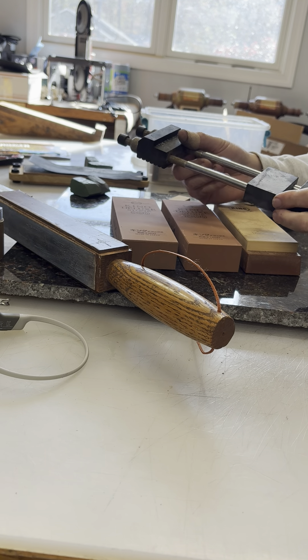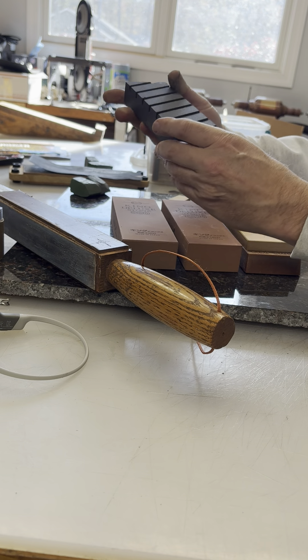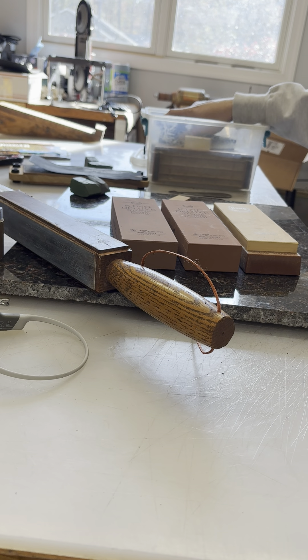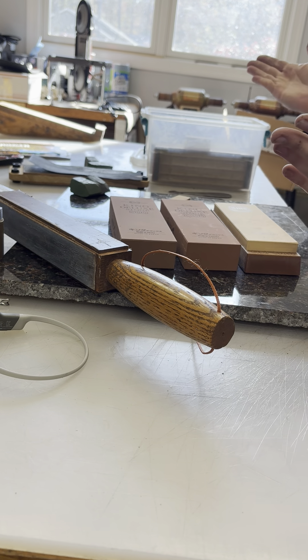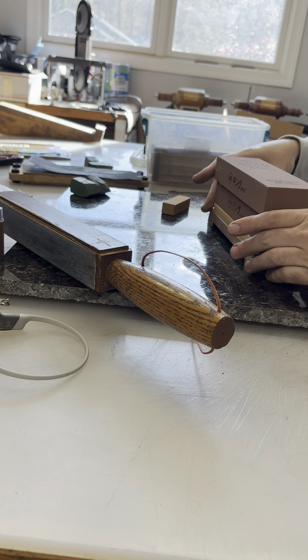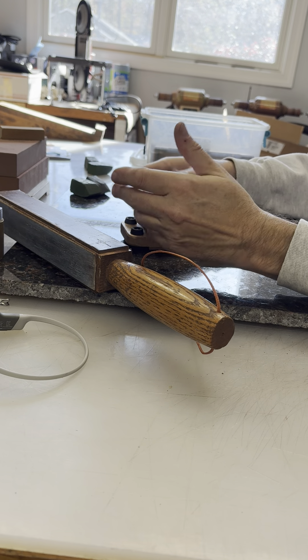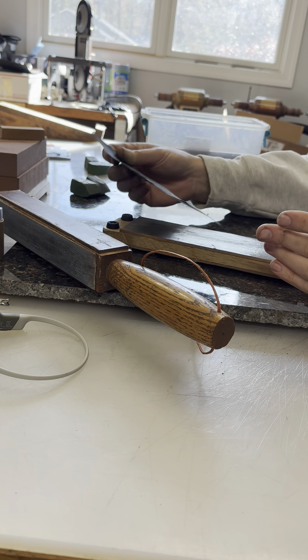I would advise you getting a small rubber stand — it just stops the blocks from sliding around. And then if you use them a ton and you want to keep them absolutely flat, get a flattening stone. This one's from Norton. I don't think you need to spend $100 to $120 to have a good sharpening system for what we're doing. I think all you need basically is a strop — you can make one on your own or buy one of mine — and a little bit of wet dry sandpaper. If it were me, I would build myself a strop that was the width of one half your sheet of sandpaper, and you can just tear it in half and double up what you've got.